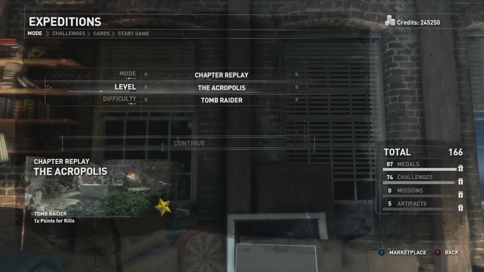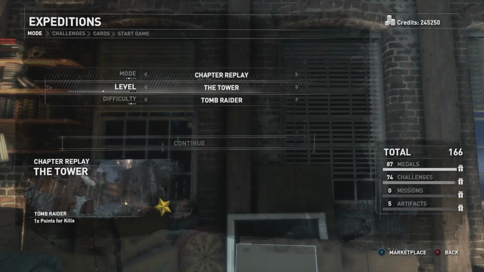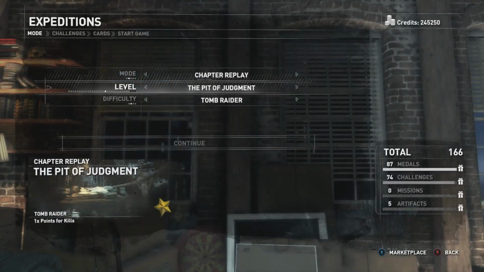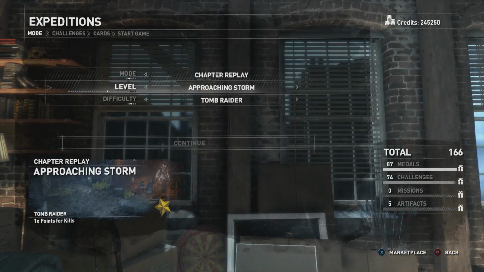The Acropolis, we had the Narnia skip, but that got patched. Because of that, we don't have any skips anymore in the Acropolis. The Narnia skip was found by Ella, and it really only saved about 10 to 15 seconds. The tower doesn't have anything. That's a challenge too. Approaching Storm. This is the Silent Night area, and a little bit of the next section.